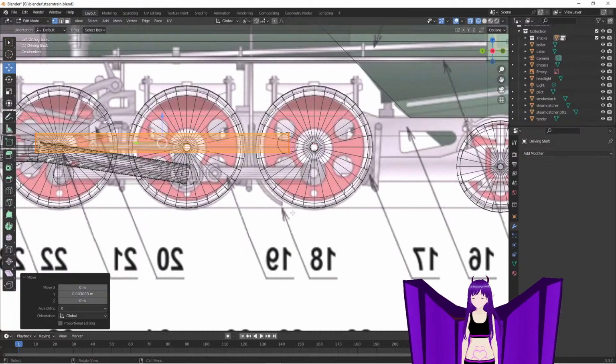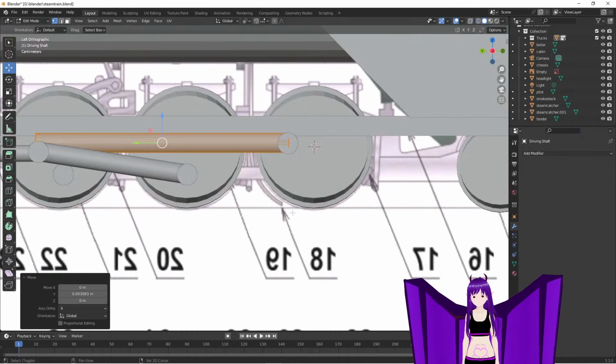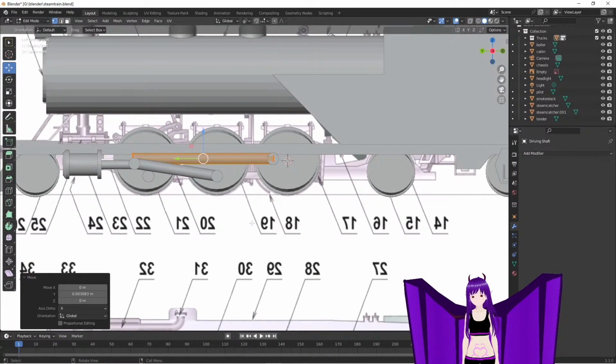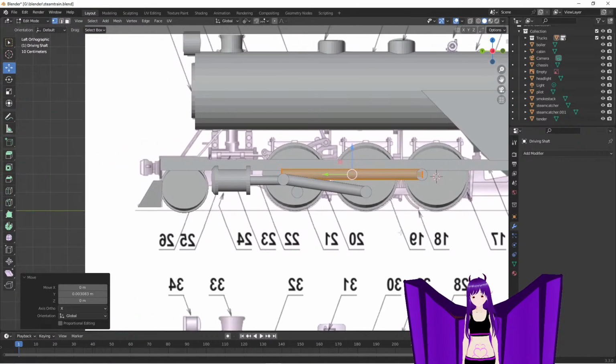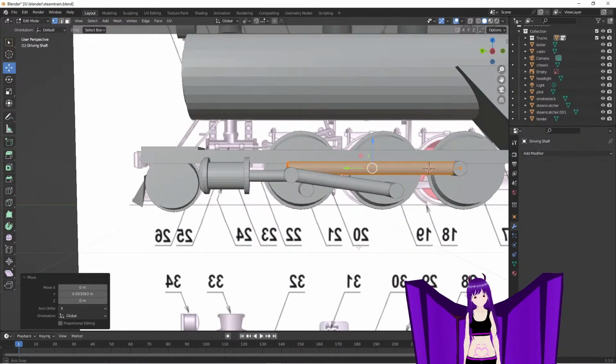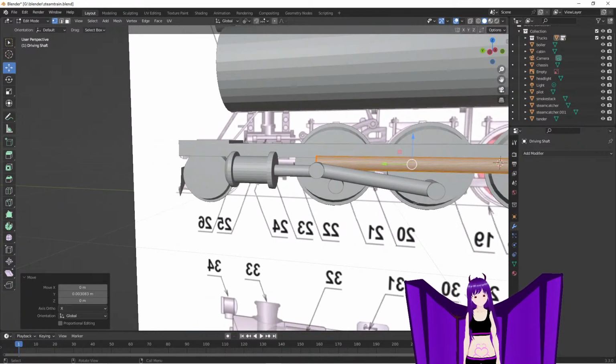And now that will act as a guide when we're doing the next bits. Right. That's in the middle of there.